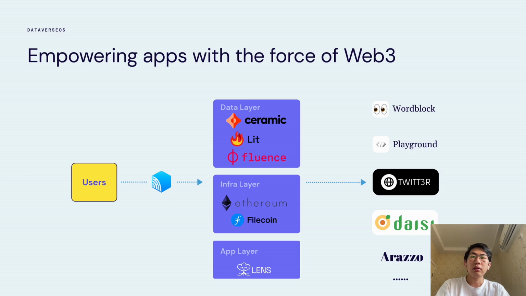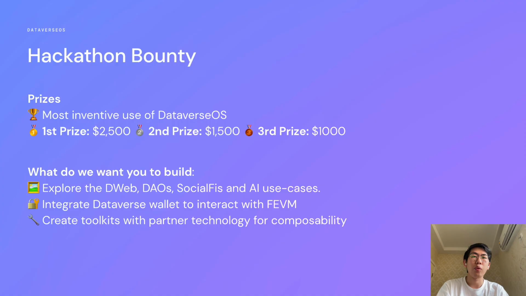Okay, so let's now talk about the prizes we are providing for HackFS. We are offering a total of $5,000, with $2,500 for the first place, $1,500 for the second place, and $1,000 for the third place. Note that any creative development based on Dataverse OS has a chance to win the prize. However, we have some suggestions that you can consider to increase the chances.